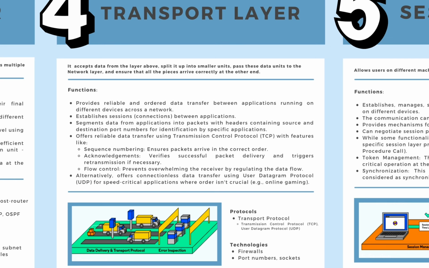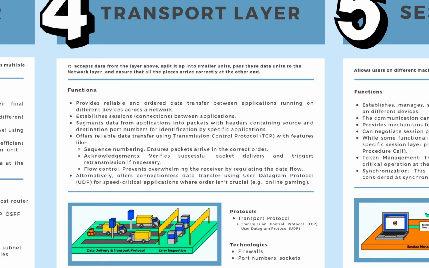It also offers reliable data transfer using Transmission Control Protocol, which is one of the main protocols when talking about this layer. It's known as TCP, and it has features like sequencing numbers, which ensure packets arrive in the correct order. It also has acknowledgements, which verify successful packet delivery and trigger retransmission if necessary. It also does flow control, which prevents overwhelming the receiver by regulating the data flow.